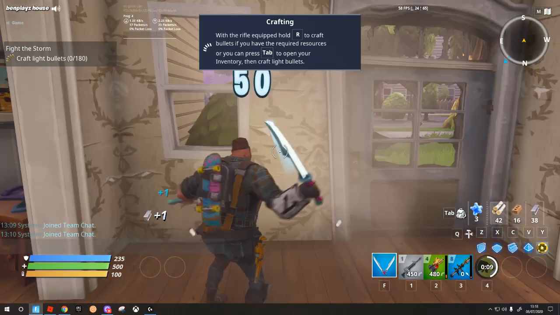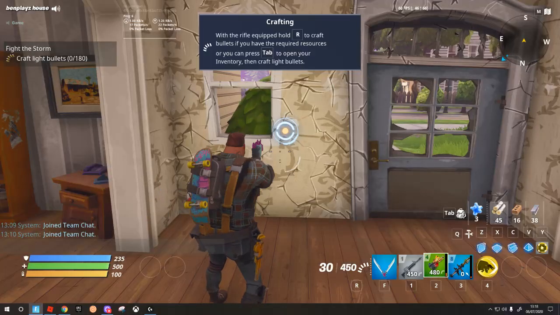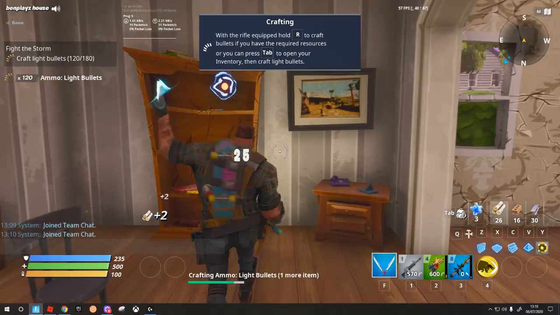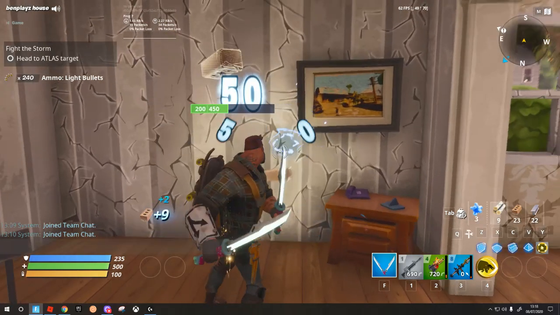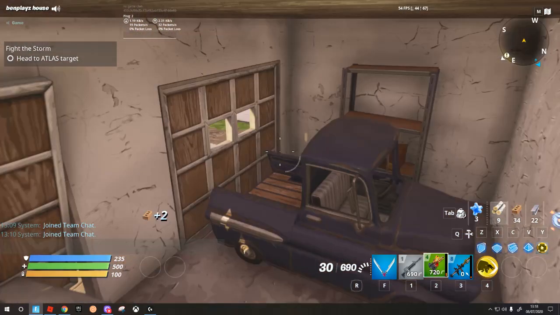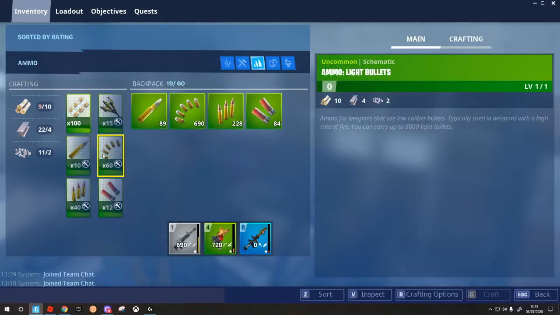I need more materials. And what do I need? I can craft more. Okay, that's good. I'm wasting all my materials on my SMG ammo, because last time in the other video that I deleted, I was at zero ammo on my rocket, on my AR. I do not want that to happen again, guys. So yeah.